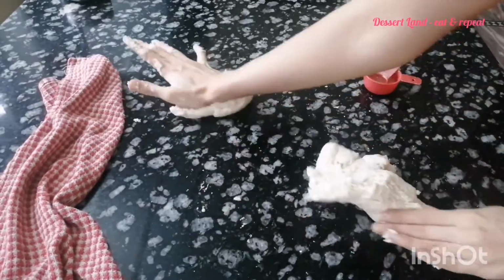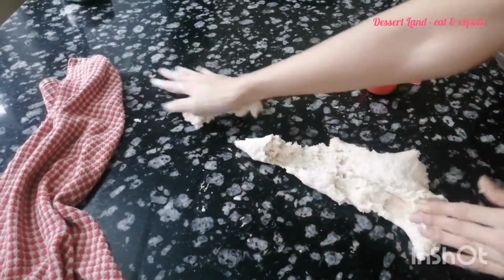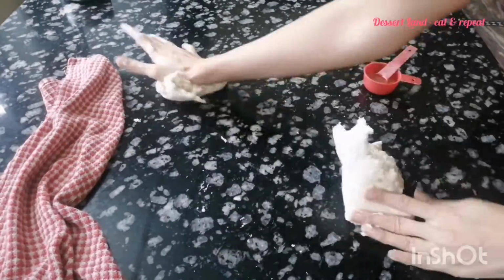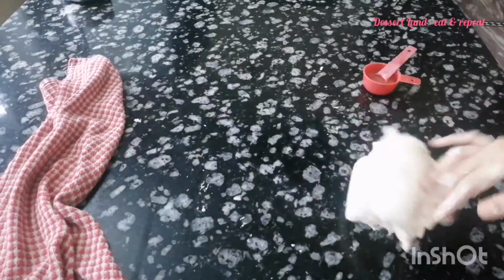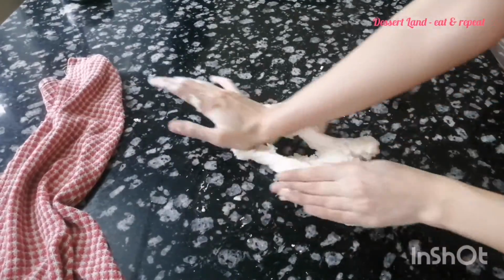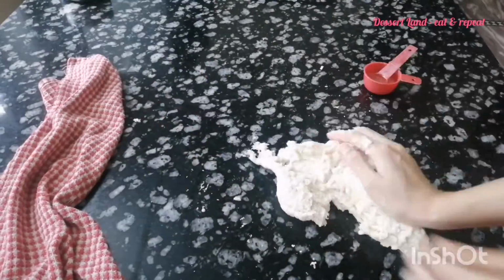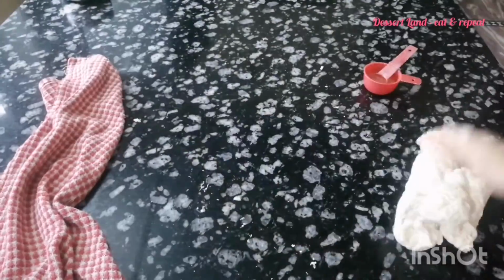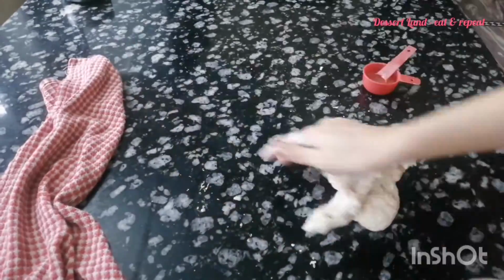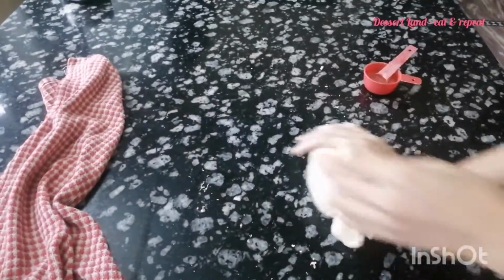Check out the process I'm kneading. How to knead your bread dough. How my hands are going. Exactly opposite direction. I'm stretching my dough. Okay, so in the same way you also have to stretch it in the opposite direction till your dough becomes soft. Yes, exactly in the opposite direction.